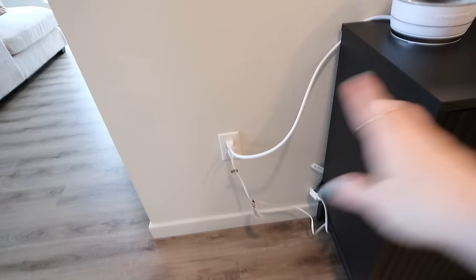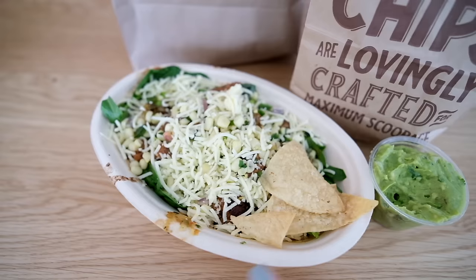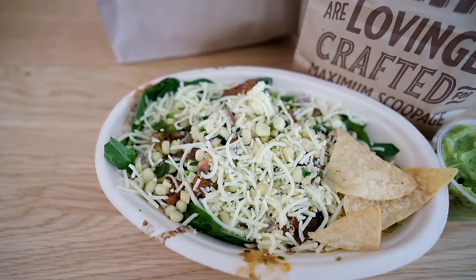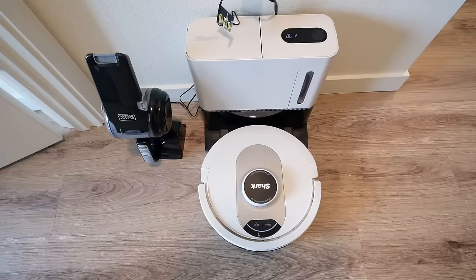These cords I'm gonna clean up and make them flatter — I had to order a different extension cord thing. It was that kind of a day. Chipotle: I switched it up and got the salad this time, with half chicken, half sofritas, no rice. You have to get the chipotle corn — it's so good.